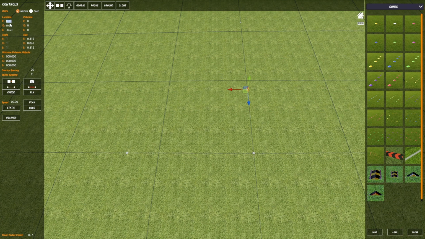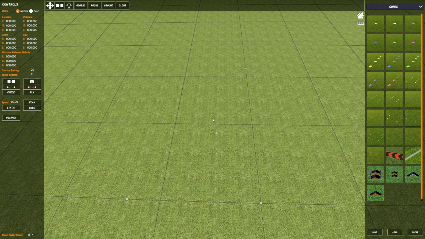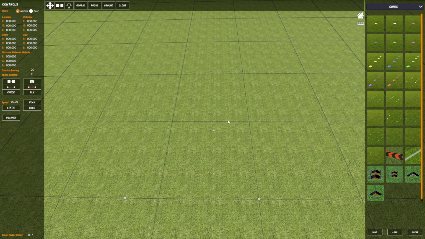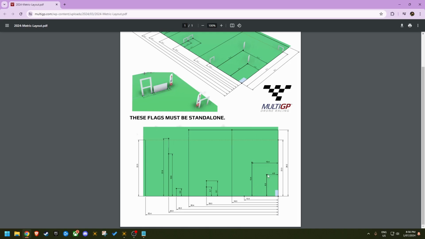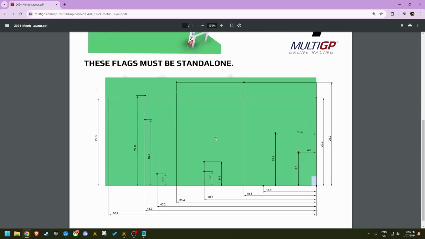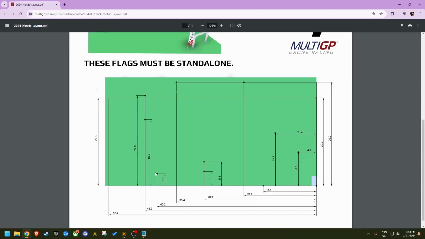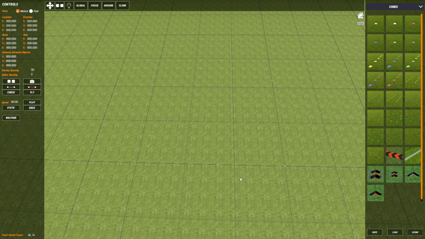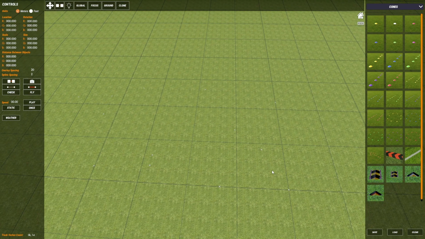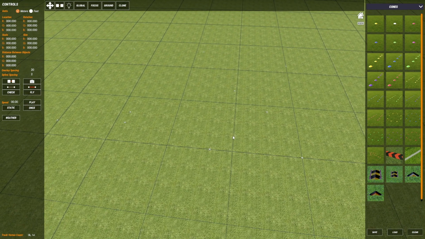8.5 up and 4.6 across. Okay, I'm gonna quickly fast forward through the rest of them, but just remember, we're just copying the X and Y location of each of these black dots of interest on the GQ track, and I'll be back when I've done that. Okay, now that I am done, you can see that all the cones have been laid out properly.